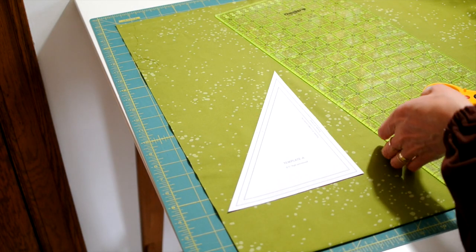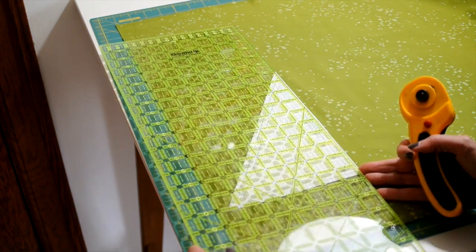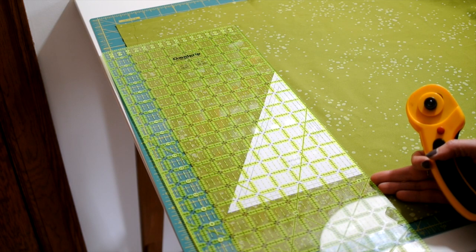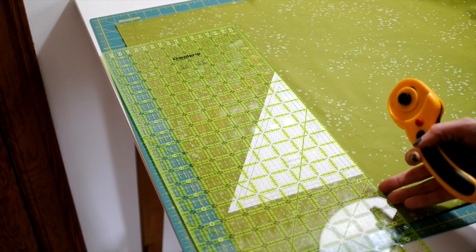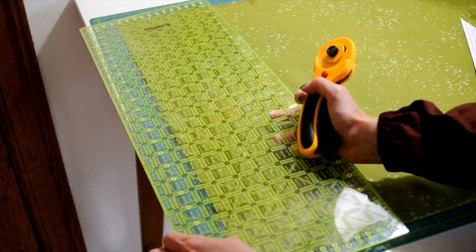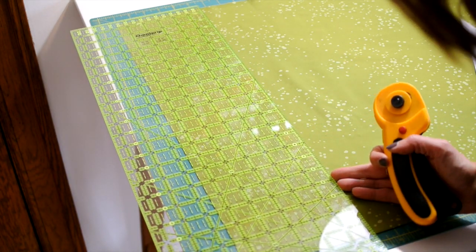So the first thing I do is I measure the width of this template. If it's not written on the template, just take your ruler, place it on top, and measure it. And this is, it looks like 5 5/8 inches. So that's what I'm going to cut my strip, 5 5/8 inches. It's kind of a weird size, that's because this is a weird triangle.